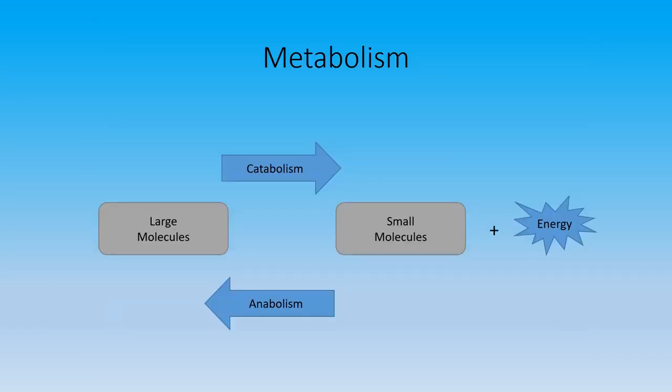And this is just showing what I talked about before, that when you take a large molecule and you break it into smaller components, that is catabolism, and it's going to release energy. Now, if you have small molecules, you have to input the energy to get large ones, and that's anabolism. So these are the reverse. But where do you get the energy from for an anabolic reaction that you have to put in? It comes from the catabolic reactions. So you have to have both of these occurring together. One is providing energy for the cell, the other one is using energy.